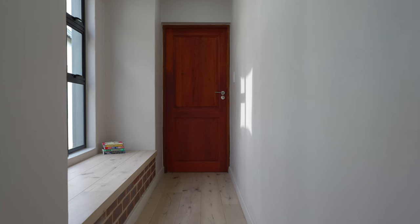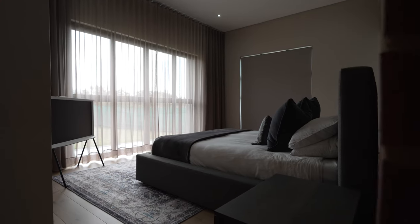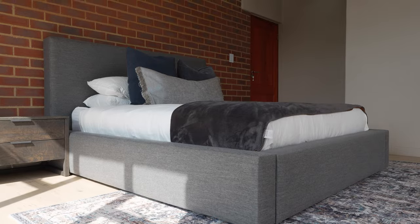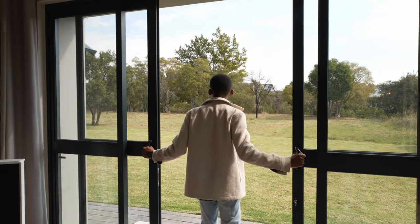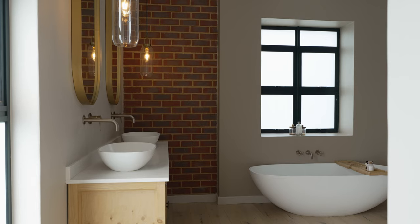Further along the hallway you find a clever reading bench overlooking the courtyard of the home. This leads to the primary bedroom, a simple yet elegant space furnished very cleverly. Automated curtains mean you can wake up to the best views every morning. A large walk-in dresser complements the room, leading to a truly impressive spa-like bathroom.